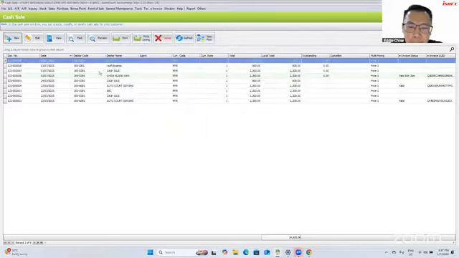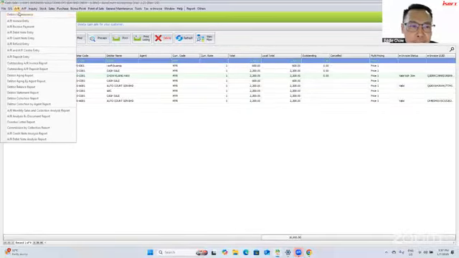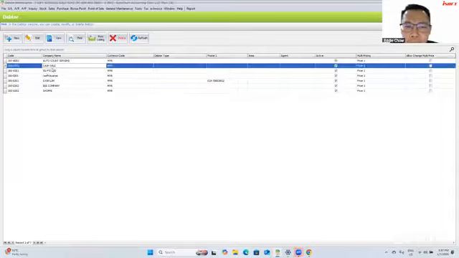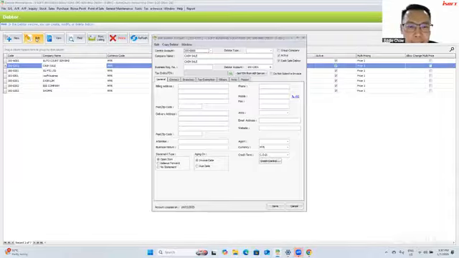But then, of course, there's no TIN number, so you can't generate an e-invoice. If your client tells you that they need an e-invoice, what do you need to do? Do I need to create an individual customer for this customer? The answer is no. You just go to your debtors maintenance, go to your Cash Sale account, edit, and enable this Cash Sale debtors. So you just take your Cash Sale as Cash Sale debtors.